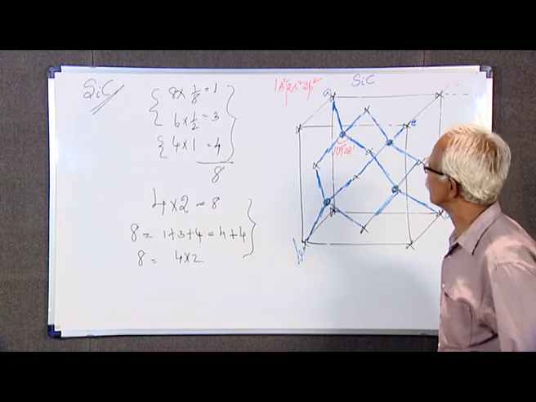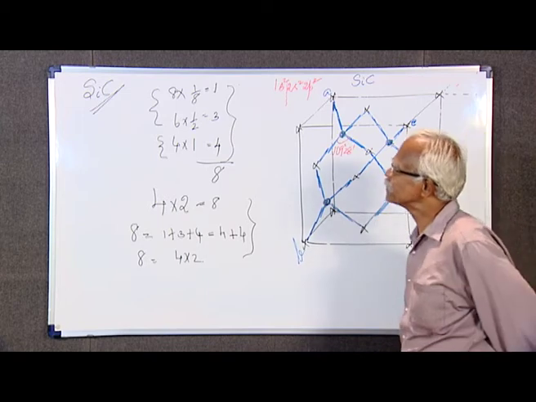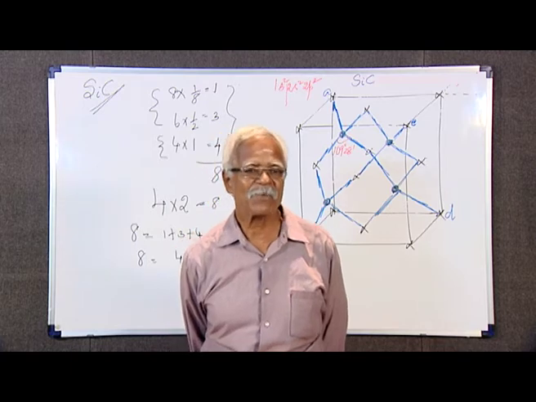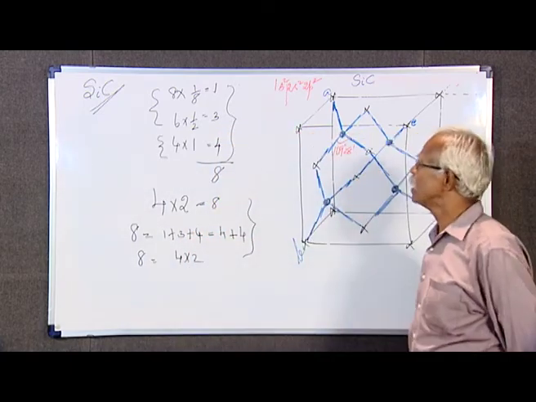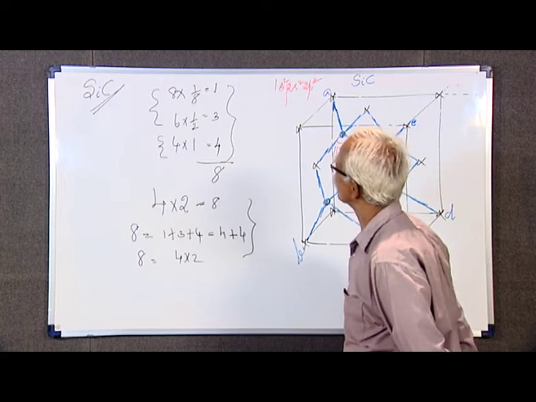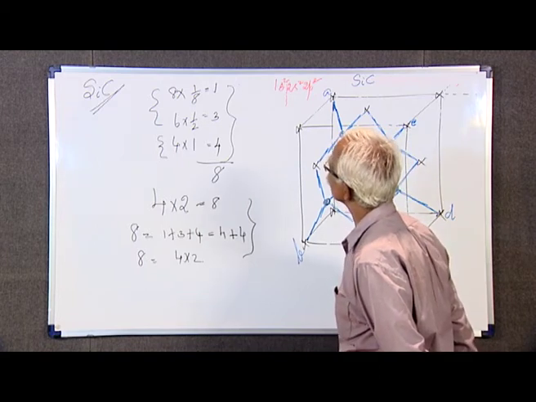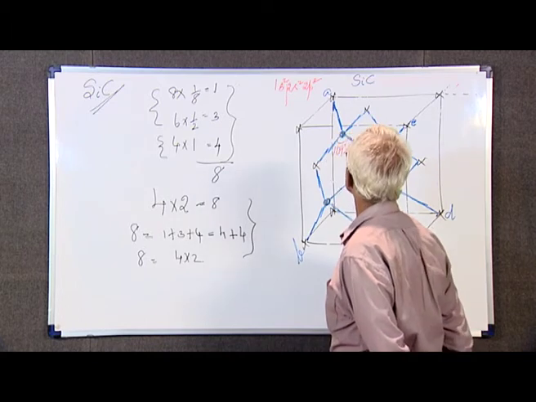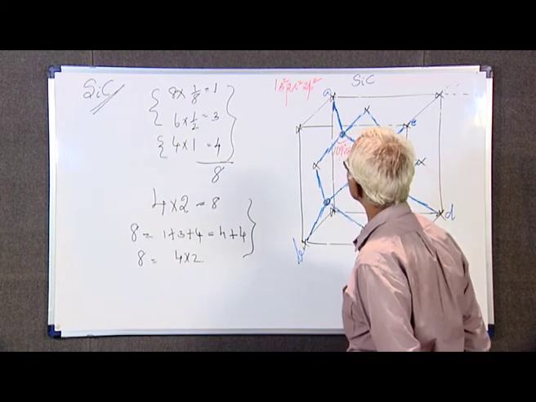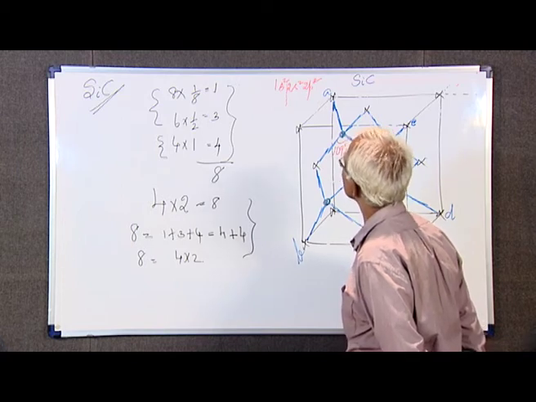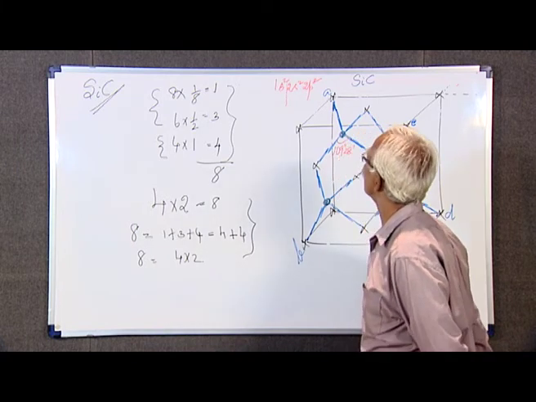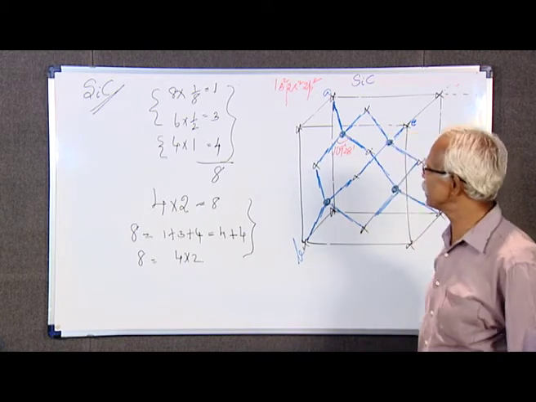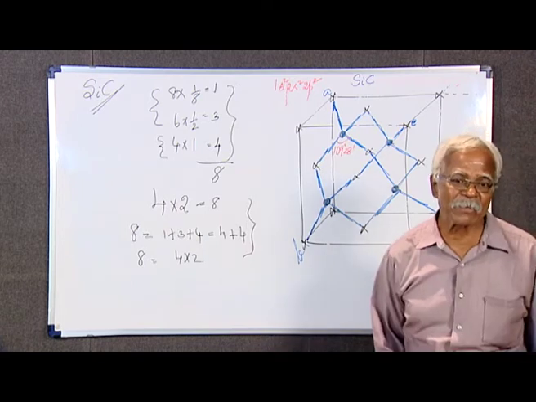That is, the face center and corner atoms are on one side always, but the 1/4, 1/4, 1/4 positions will be just on the opposite side. If the 1/4, 1/4, 1/4 positions are changed to corner or face centers, the corner and face center atoms will go to 1/4, 1/4, 1/4 positions. In fact, geometrically it can be methodically done, even though it will take some time.